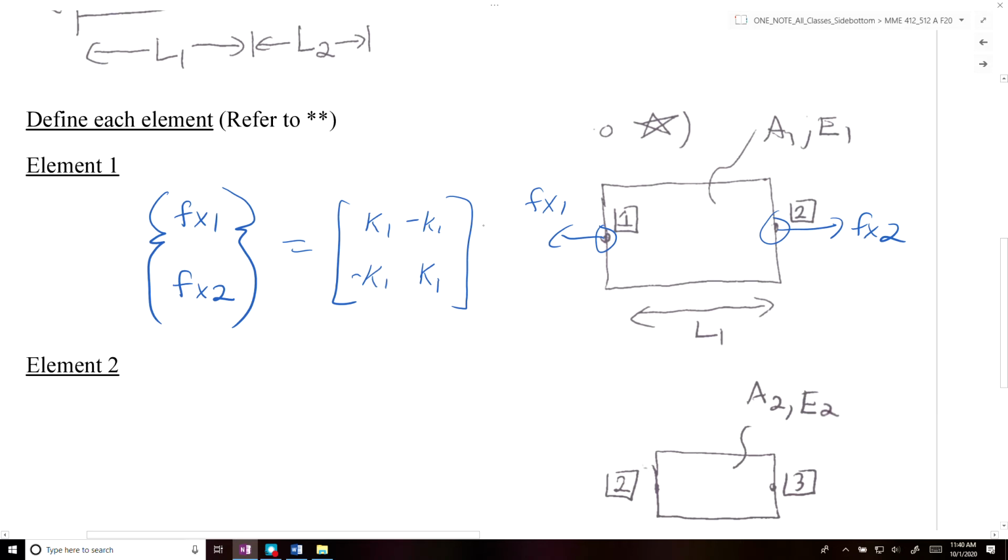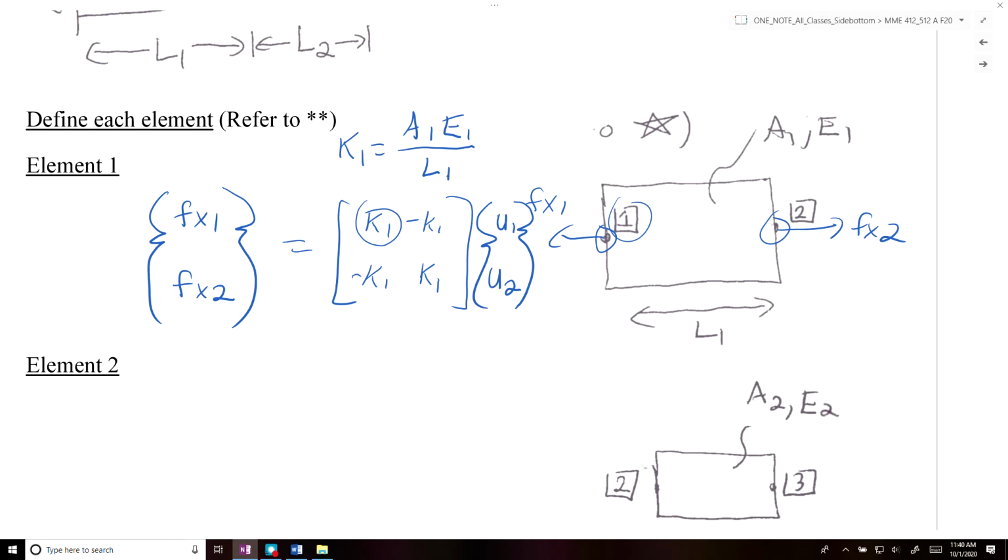And then our column on the right-hand side will be our displacement. So this would be the displacement of our two nodes. The leftmost node is node 1, so we'll use U1 to denote that node, and the displacement of node 2 we'll denote with U2, the second element in our column vector. Remember that K1 is just a constant equal to the area of element 1 times the elastic modulus of element 1 divided by the length of element 1.